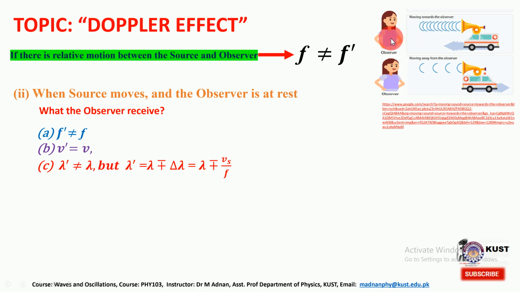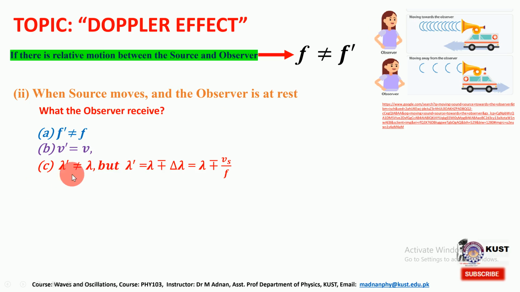Why? Because this car is moving towards the observer and this car is moving away from the observer. So every time the source produces a sound wave, for example in this situation, he produces a sound wave here, and then he keeps on coming towards the observer. The next sound wave the source produces will be nearer to the first wave, and hence the distance between two consecutive wavefronts keeps on decreasing, so that the lambda prime heard by the observer will be lesser in this case, and in this situation it will be greater than the lambda of the sound produced by the source. So this observer will hear a longer wavelength, or we can say sound with a smaller wave.